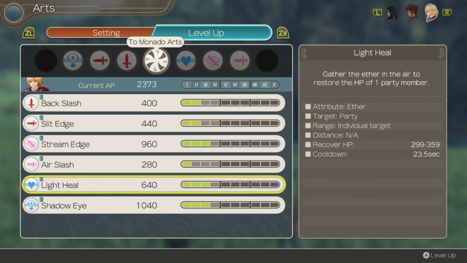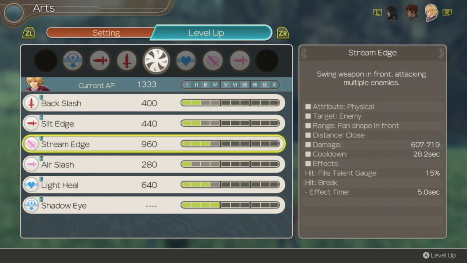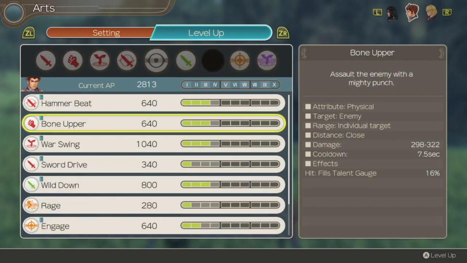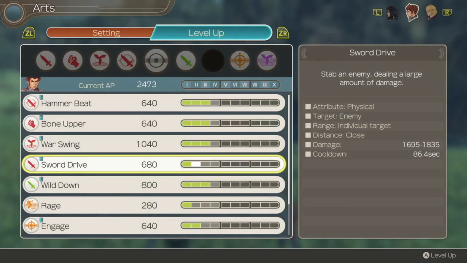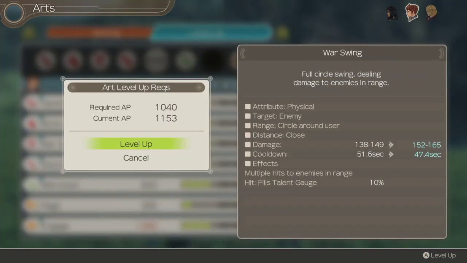While I'm at it, I might as well upgrade Shadow Eye on Shulk. Leave those two for now. As for Ryan's arts, the lower you can get the cooldown on this, the better. I think I'll upgrade Engage another level as well, just to help increase his aggro. And War Swing as well, because it's just that good.